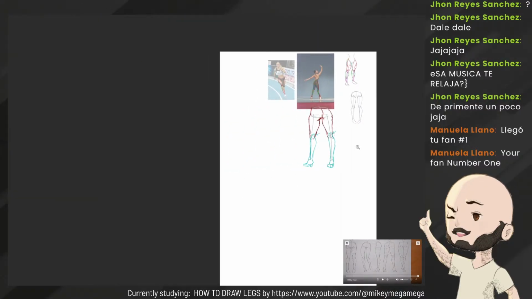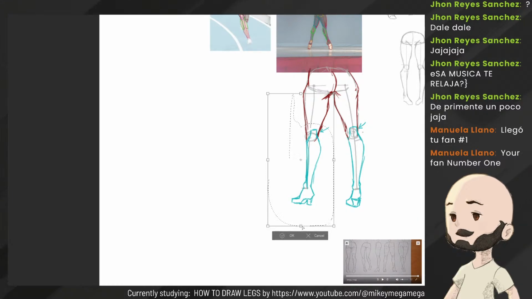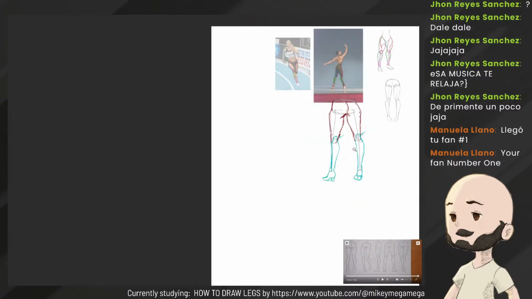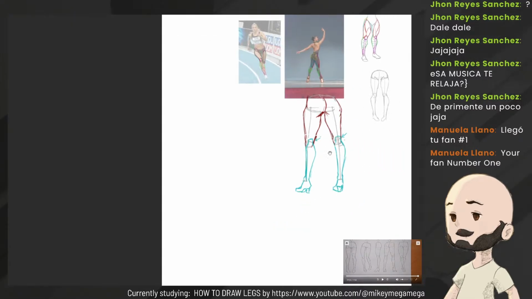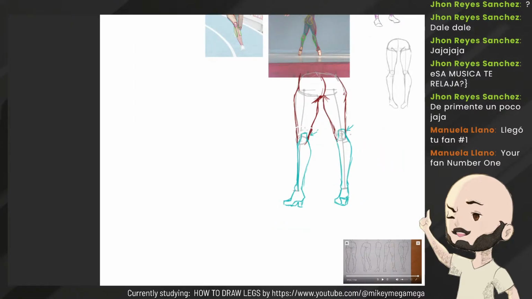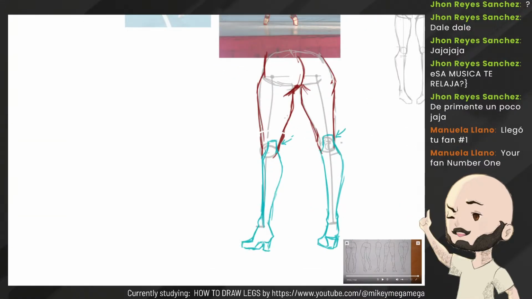Right, so I understand what he's doing. I'm just missing a little bit of structure. I think I could fix that a bit with more practice. But out of everything he explained, I quite liked this way of connecting the back of the leg to the knee. But the rest of it, I don't think it's quite my style to learn how to build the leg. I guess let's go on to the next tutorial.